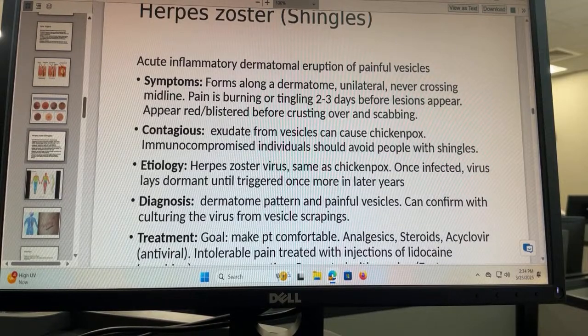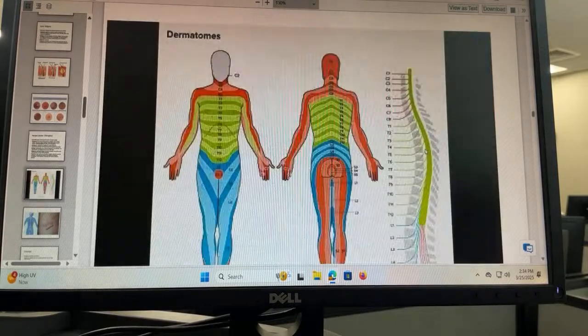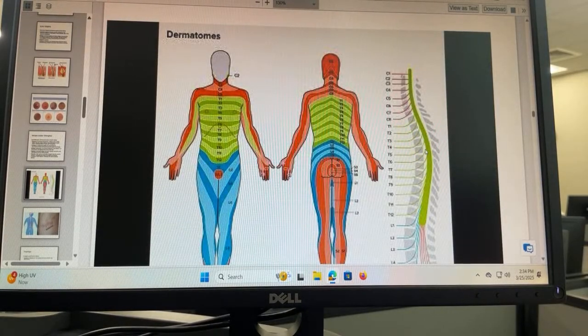So it will start flaring up in the nerve areas. Let me show you a picture here. We haven't talked about nerves a ton, but the nerves come out of the spine. In these pictures, the red, the green, and the blue show the pathway of the nerves that are coming out of the spine, and these are called dermatomes. You can tell which nerve is being affected by which part of the skin it's on. So if the rash shows up somewhere on the upper back, in the green area, you know it's one of those thoracic nerves, for example. That's called a dermatome.